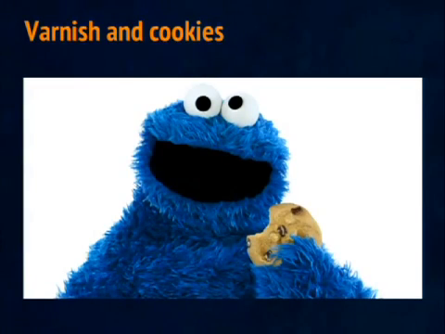This is because of the way Varnish deals with cookies. Does everybody here know what a cookie is? Not this kind, the other cookie. So I like both of them. Varnish assumes that any time a site sets a cookie on your computer, it's because it wants to customize something on the page, and therefore it wouldn't make sense to serve that page from cache. Very often cookies are keeping track of logged in users, but they can also just keep track of your history. You don't have to be logged into Google, for example, for Google to customize your results page. It just sets a cookie and it knows.